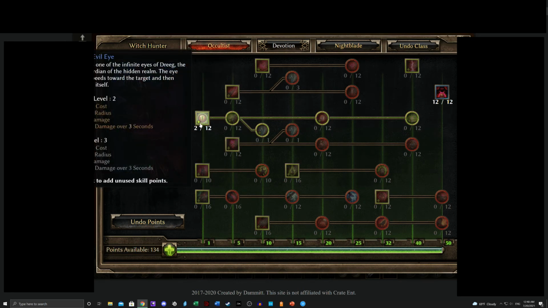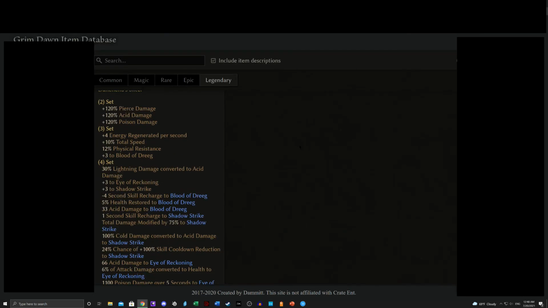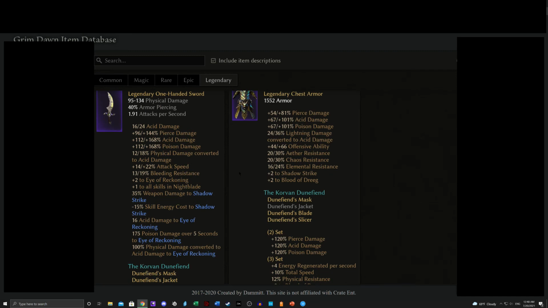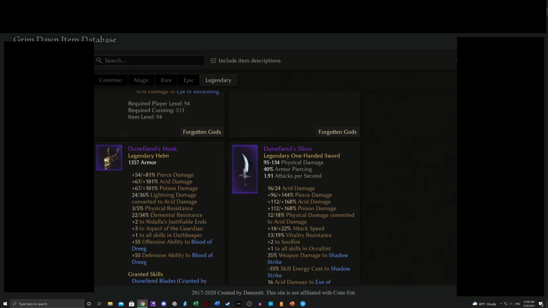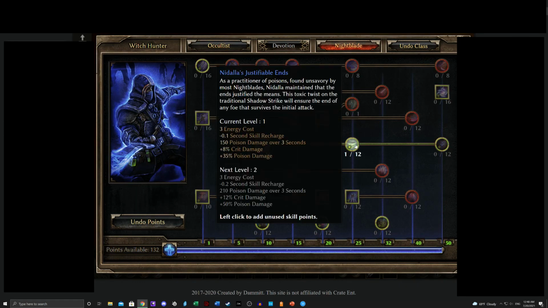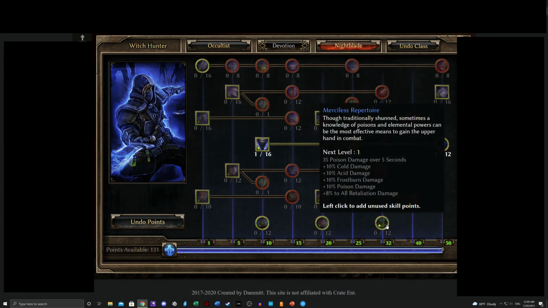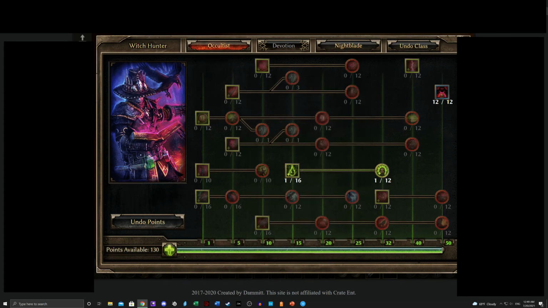But well constructed. So the last couple I want to get into is the Korvan Doomfiend, which is kind of like some of the other ones we talked about with the focus on the Poison Acid, but instead you're focusing on Blood of Dreeg and Shadow Strike for the most part. I mean, you can use this with Oathkeeper as well, but for the most part, what you're really looking at here is utilizing Blood of Dreeg with Aspect of the Guardian, and at the very least, Nidal's Justifiable Ends. You don't necessarily need to go into the Nightfall. I often do, because Merciless Repertoire is really useful here. But you have a nice single target damage here. You've got a self-heal here.